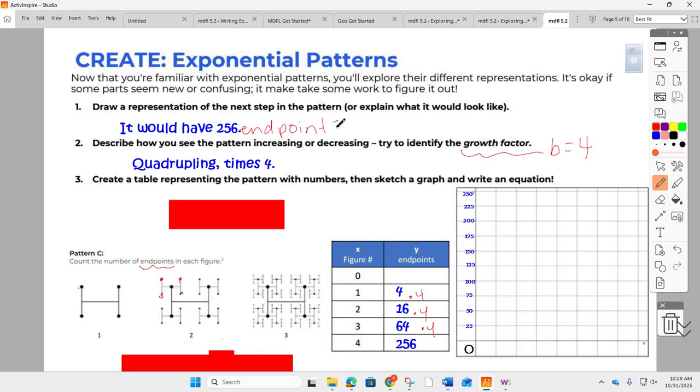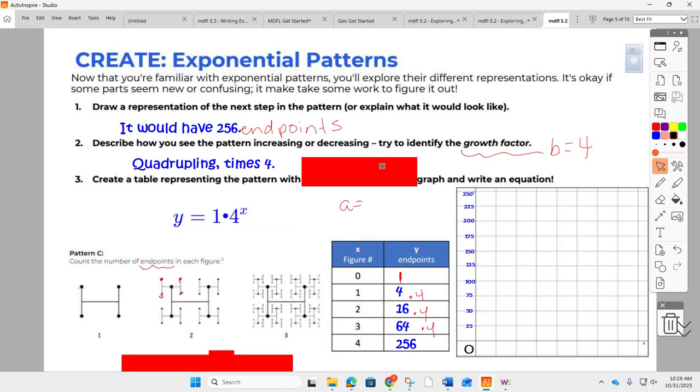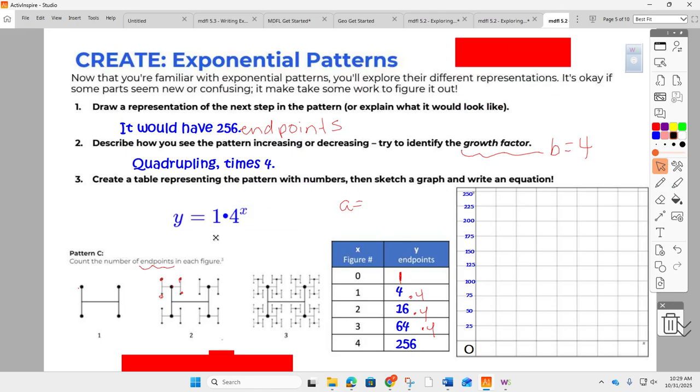What would this equation be? What is A? So A is not here, right? But if we're multiplying by 4, as it increases, we could divide by 4 to get our 0, so that would be 1. So same pattern, initial value, the growth factor, x is always that exponent, so it's y equals the initial value times the factor it's growing by raised to the x coordinate. These are ordered pairs. Let's go ahead and plot them and graph them.